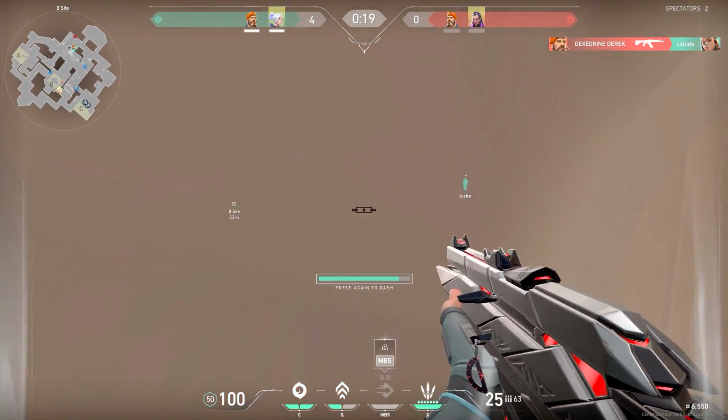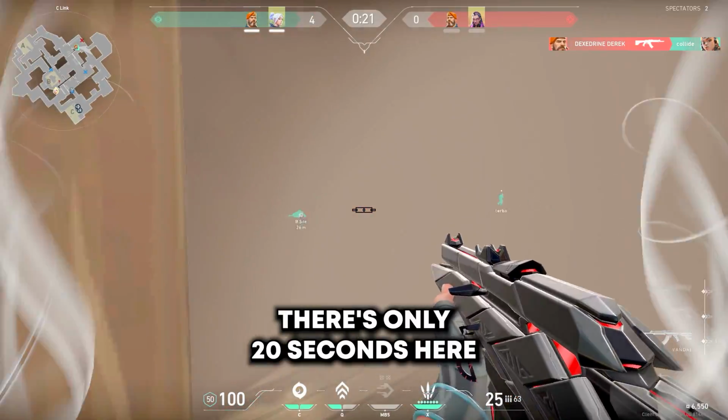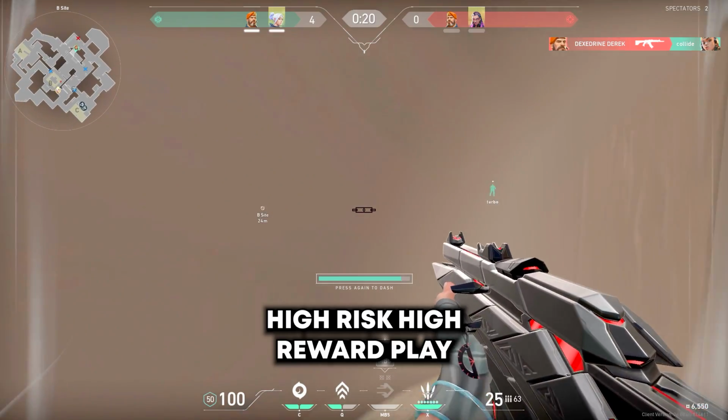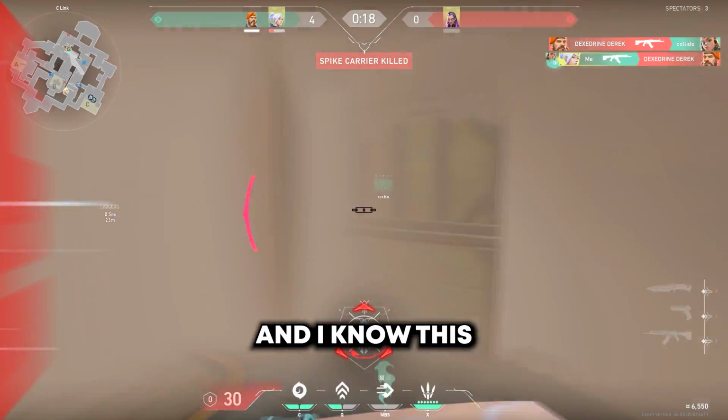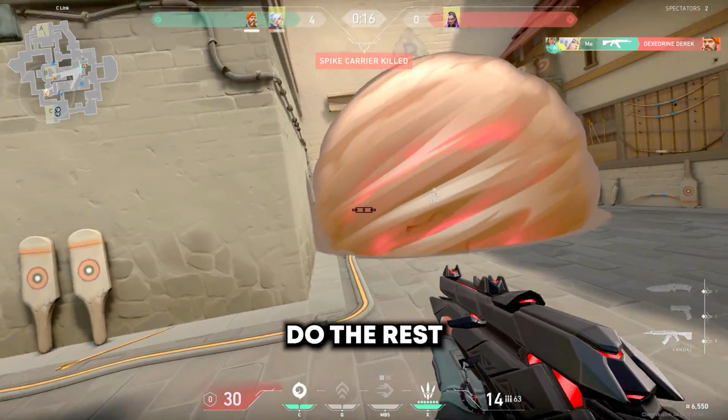120 on him. He's right next to one enemy remaining. Back site. Spike down B. There's only 20 seconds here, so I go for a high risk, high reward play. I still have my Jett dash at my disposal, and I know this Brim is one hit from dying, so I'm gonna peel him, dash out, and let time do the rest.